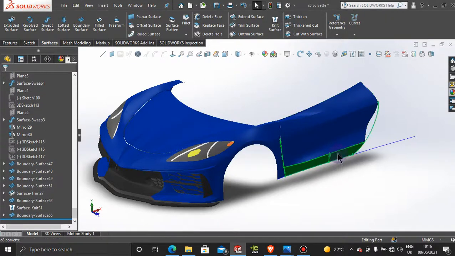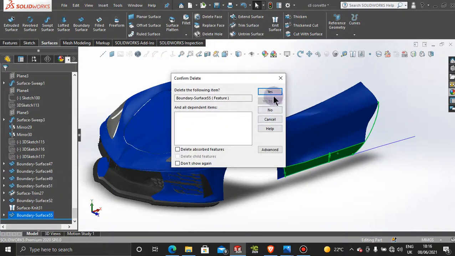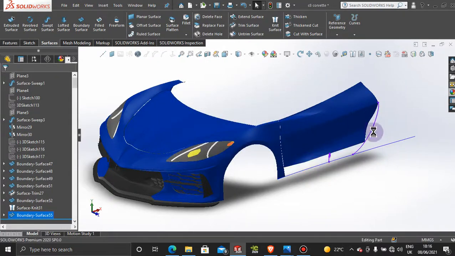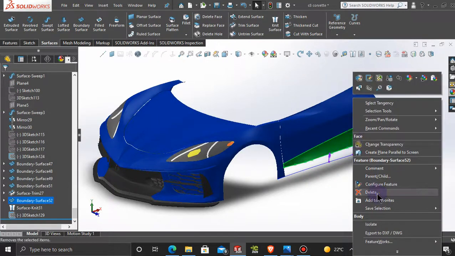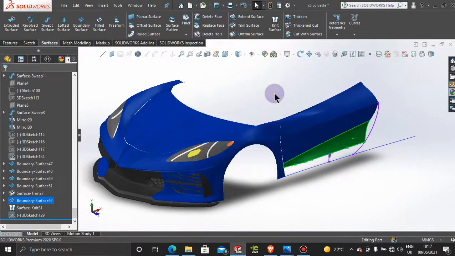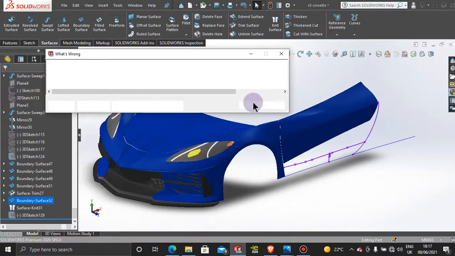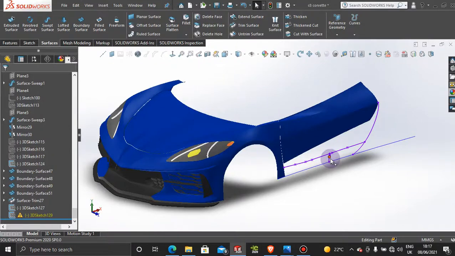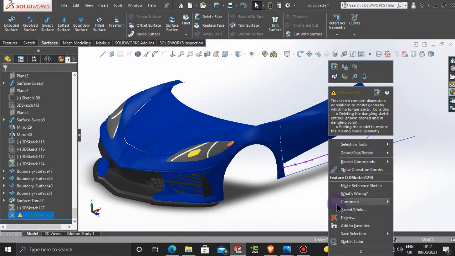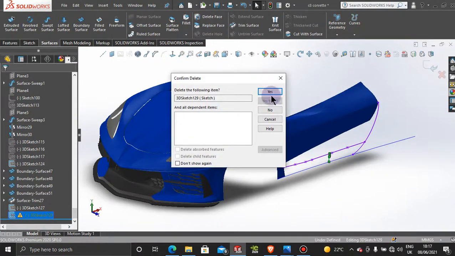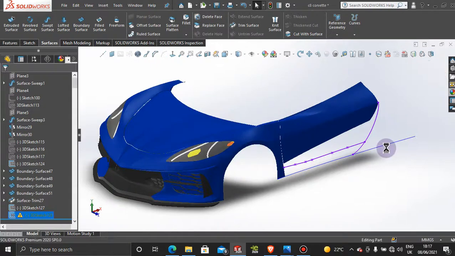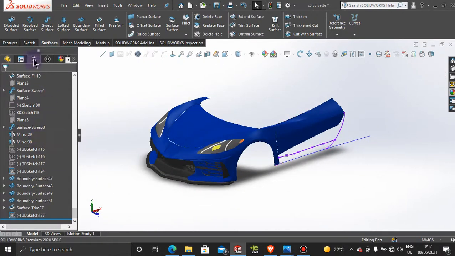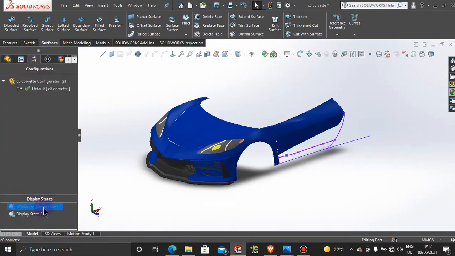I'm going to delete some surfaces here again, but that's fine. Doing things over and over is just a good practice always. So close that, and then this is the sketch that caused that pop-up. So delete that sketch, right? And then let's jump over to our first display state here.